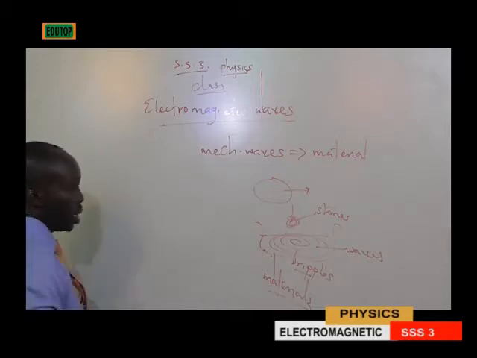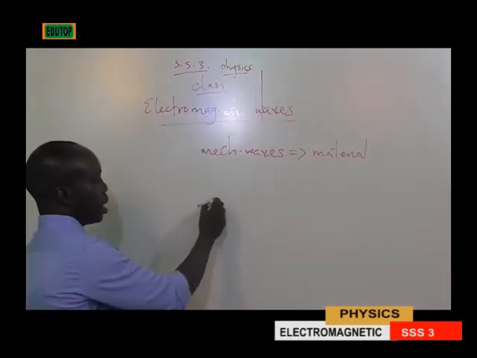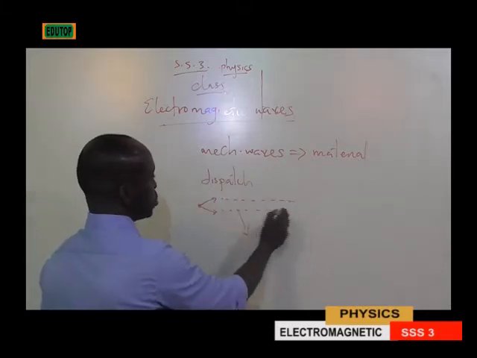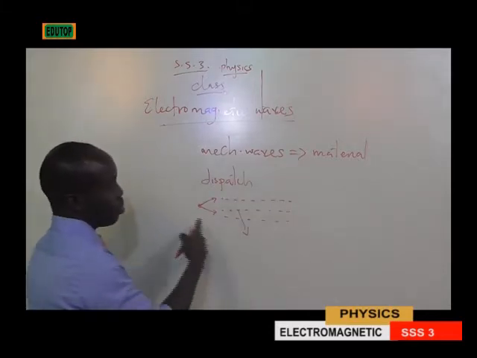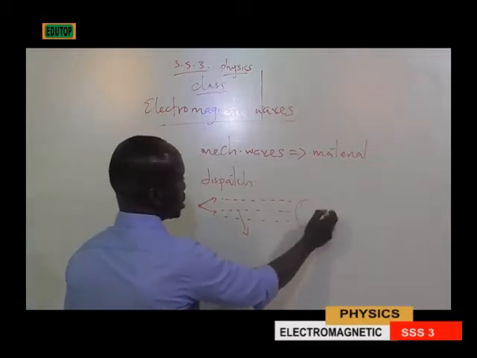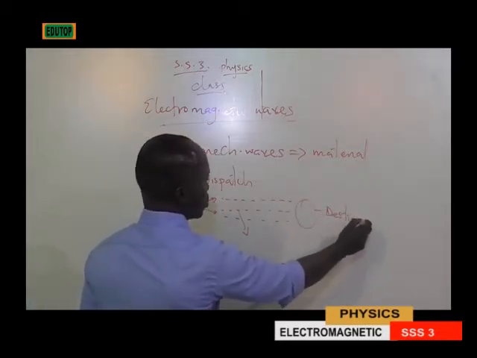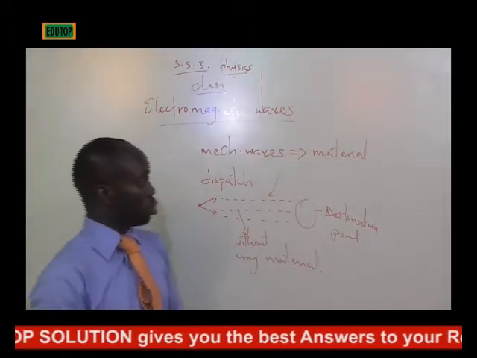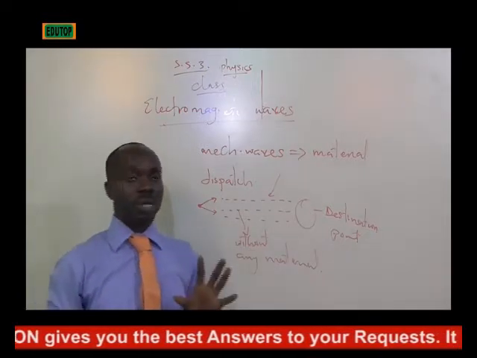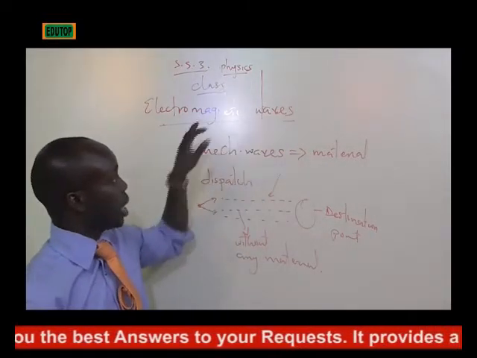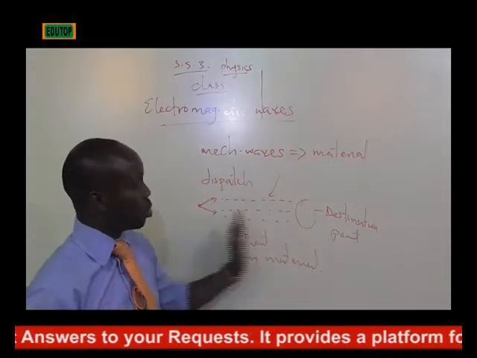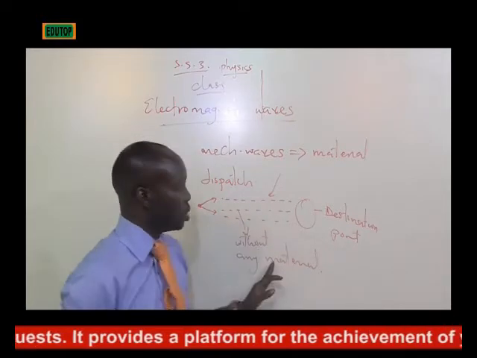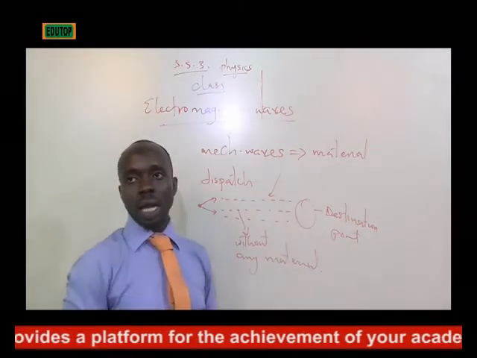But for the electromagnetic wave, they flow from their dispatch point to their destination point without any material involved. I call it dispatch; you can use this to signify the waves. I'm only taking my time to do some graphical analysis so that you'll be able to differentiate between a mechanical wave and electromagnetic wave. So electromagnetic waves flow naturally without any material being used up for the wave particles to be transferred.